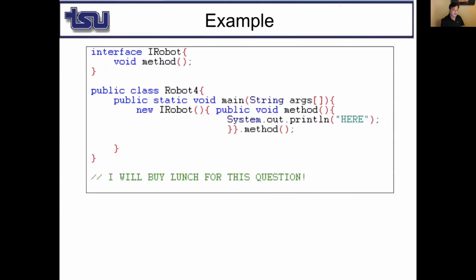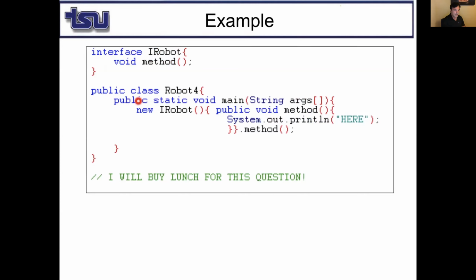2. Now we will see if you fully understood so far what we have discussed. Stop the video, take a look at it. Again, I'll buy you a lunch if you can explain to me fully. All right, so I have an interface that has a method which doesn't return anything.